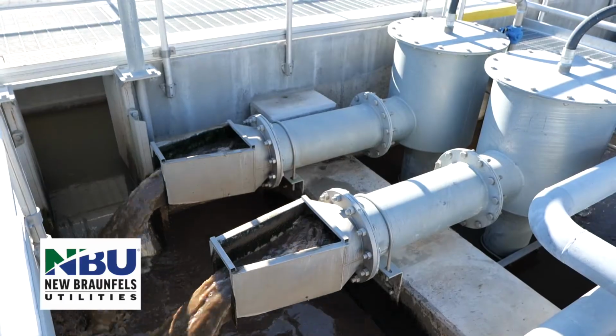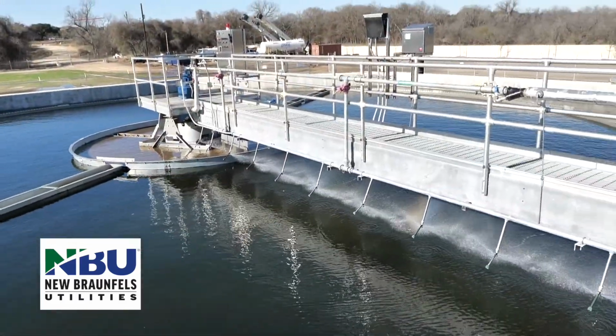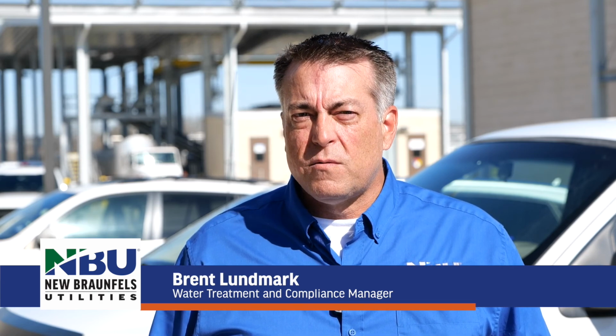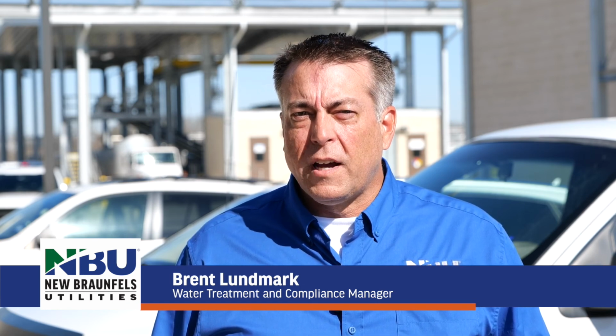Wastewater reclamation facility. It's our newest state-of-the-art 2.5 million gallon per day design wastewater treatment plant. We've just commissioned it in September of 2020. We were able to decommission our old wastewater plant, which was just a little bit down the road, that was a little bit smaller at 1.1 million gallons per day. But it had reached its capacity organically and hydraulically, and it was also in the floodplain down there. So it was very important for us to get it out of that floodplain and increase the capacity so we can keep up with the growth here in New Braunfels.